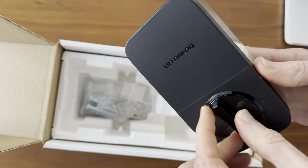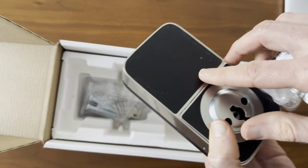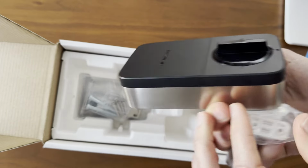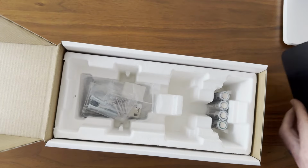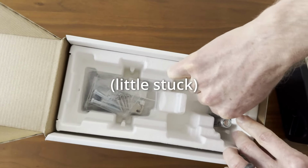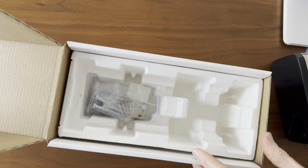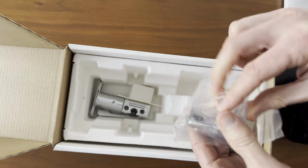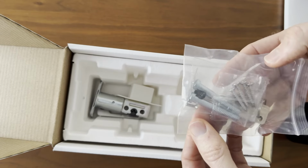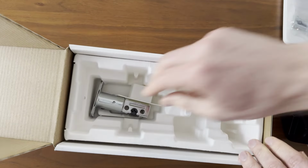This lock is IP65 rated, meaning it's dust tight and protected against water such as rainfall, so it's suitable for use outdoors. Using the U Home app, you can manage who has access to your lock, set PIN codes, access your lock's activity history, and integrate the lock with other U-tec smart home products for creating home automations and receiving notifications. In addition to Apple, this lock also works with other smart home systems, including Amazon, Google, and SmartThings.